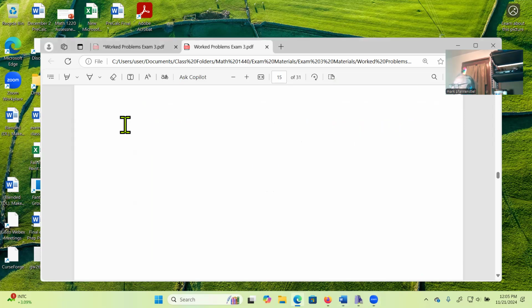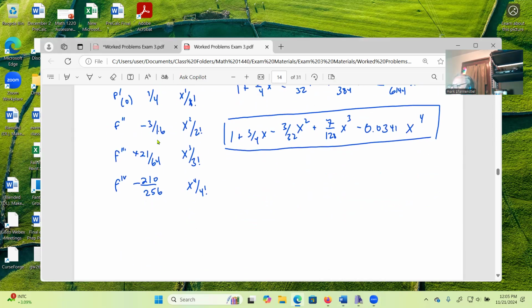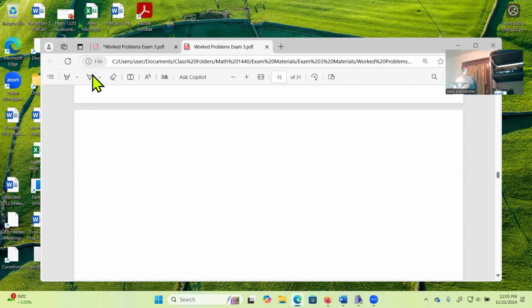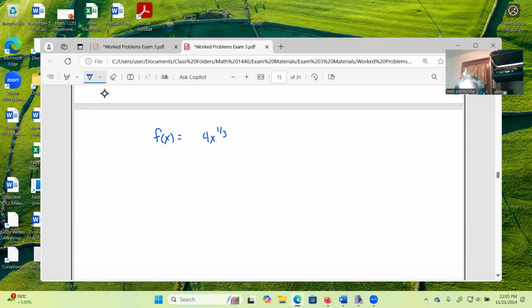So we're going to say, all right, we need a couple of things before we start here. We're going to say f of x. Let's go ahead and turn on the pen. We're going to say f of x is equal to 4x to the 1/3 minus 2x squared plus 4, and equals 0. So we're trying to figure out where this crosses the axis.